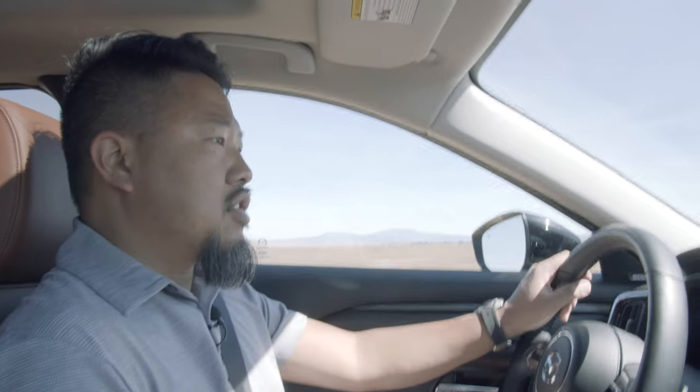I've dropped it into off-road mode, and it's pretty simple. There aren't a thousand buttons. There is some technology built into this vehicle that takes the place of a locking differential, where if you get wheels off the ground, or they lose traction, it will actually apply the brakes diagonally. If you're a serious off-roader, you know exactly what that means. So we're just going to have a little fun today, take it off-road, nothing hard, nothing heavy, but just enough to get you there. So let's go have some fun.